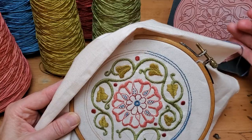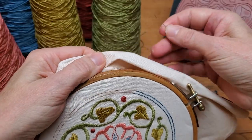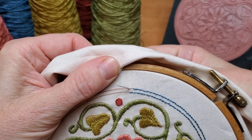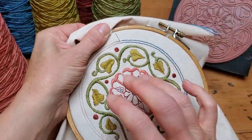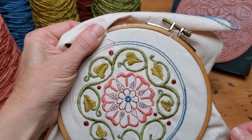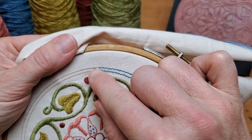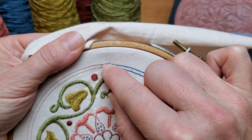Pekingese is a form of wrapped backstitch. To show you a classic backstitch first — one thing people often don't know about embroidery is you need to get your embroidery in your hoop and move your hoop around to get at the best position for the stitches. You don't just hold it one way and try to work every stitch like that — you've got to move the hoop, bring it closer to you or farther away. I'm coming up about an eighth of an inch away from where my previous stitch was.